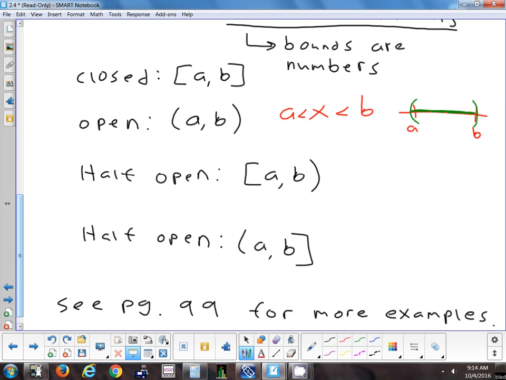Let's see, half open. I'll do one more. That would look like this. We can include A, so I put the equal to, but I cannot include B. And in a sketch, mark A, mark B. It's going to look almost the same, except what's the one thing I would change in the picture? Yeah, Jack? Brackets. Where would I put a bracket? On the left one. Okay, bracket on A, still parenthesis on B, shade between. If you want to see the other pictures, you can just look at page 99. Any questions on those four types of bounded intervals?